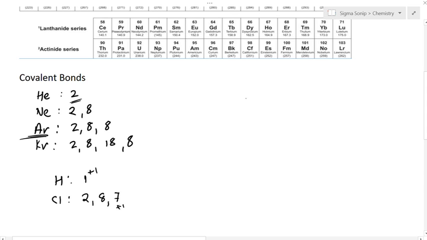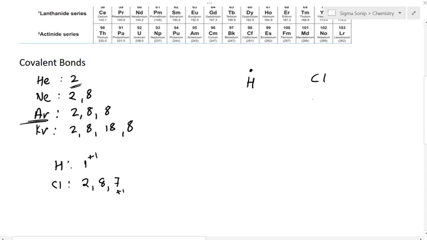So we are looking at HCl, and we are going to write their electron dot diagram. An electron dot diagram has the symbol of the atom, and then we show the electrons that are available in the valence shell. Here in hydrogen there is only 1 electron, so we just need to show 1 electron. Chlorine has 7 electrons in the valence shell, so we need to show 7 electrons. In subsequent videos we will look in more detail at electron dot diagrams, because at times they can be tricky.